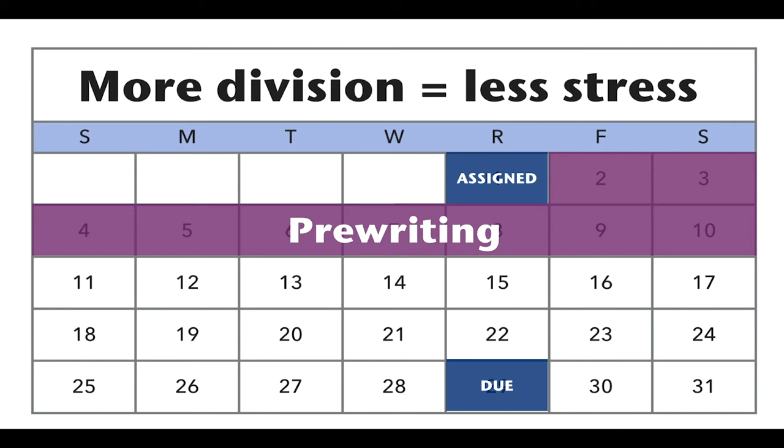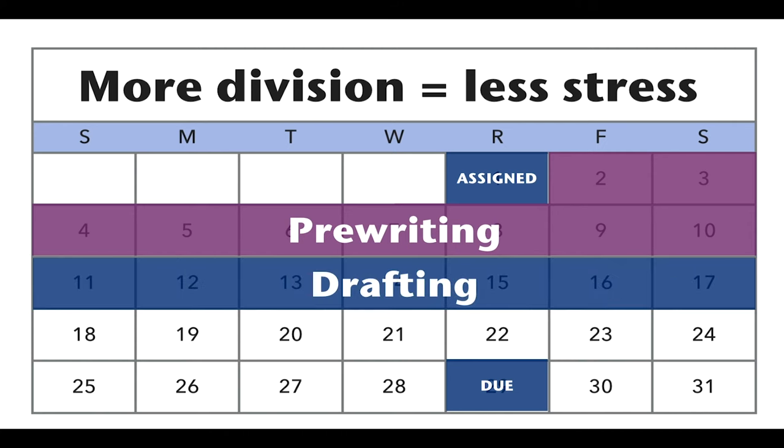Plan out an outline the weekend of the 10th, and then start drafting the next day while it's fresh in your head. Pick one little part to write every day—an introduction, or a couple of points or counter-arguments. Make them short, leisurely jogs, not a marathon run. You only need to get this done a paragraph at a time.